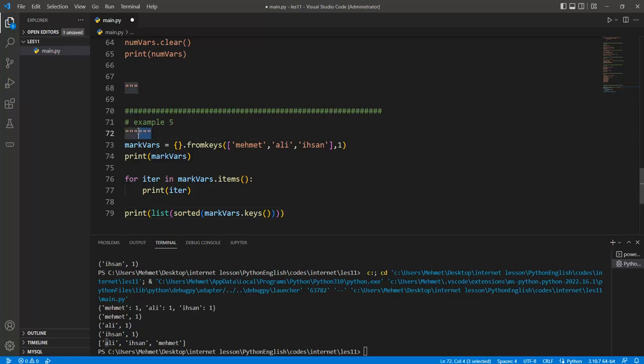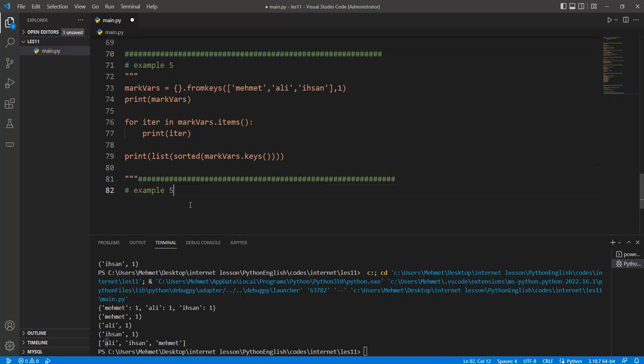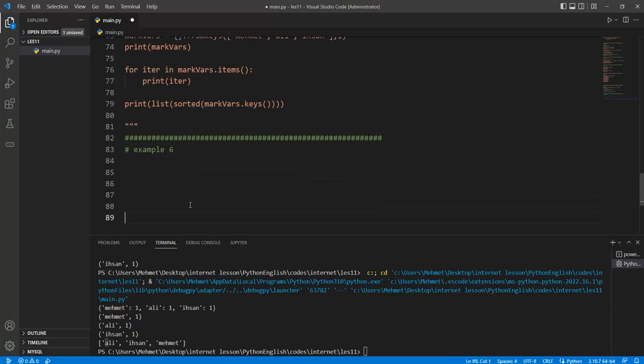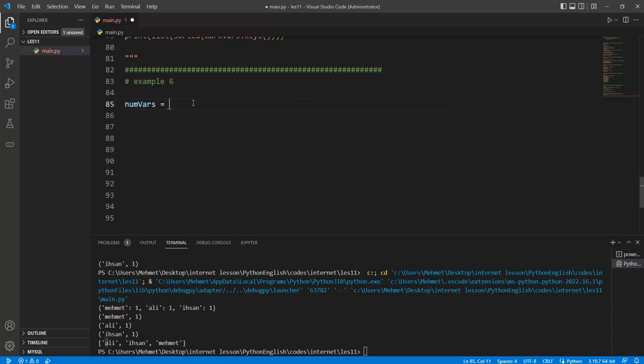And then we can move to another example in here like this one. For example, if we have the numvars variable in here, we can define the dictionary by using curly braces, and for example I can be assigned in here, and this is our key, with the value I times I for I in range.